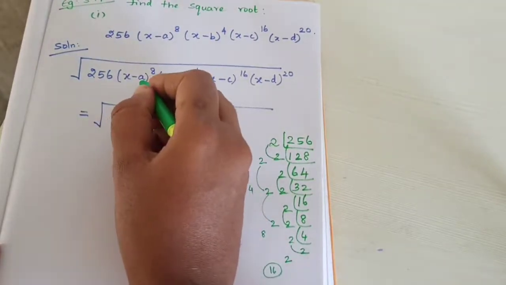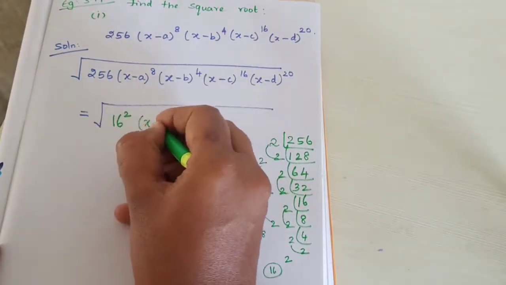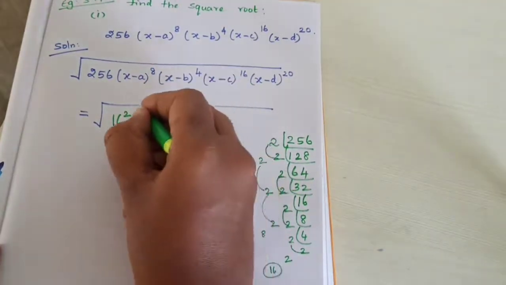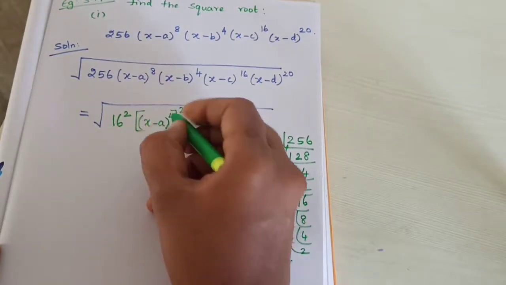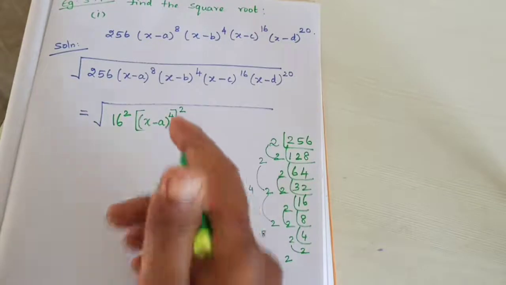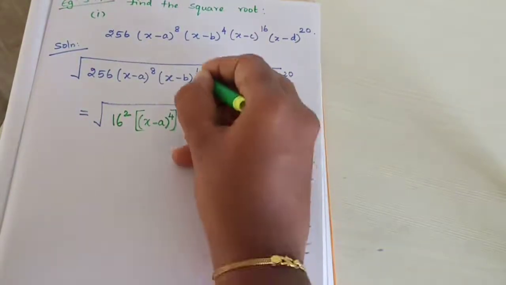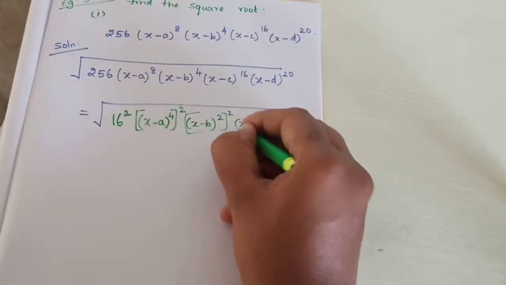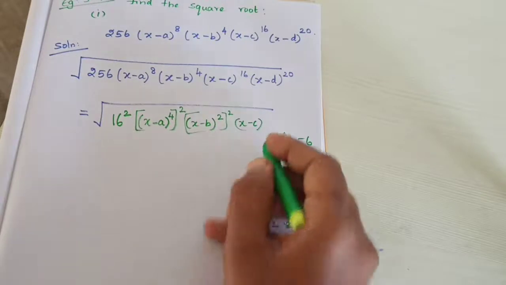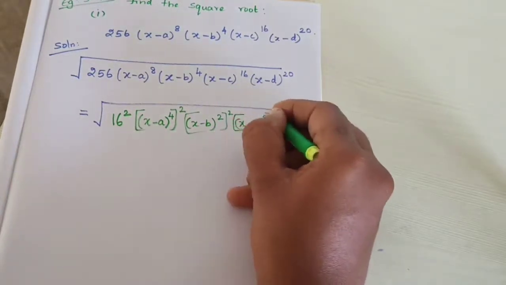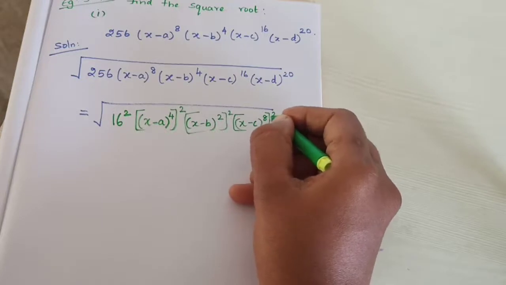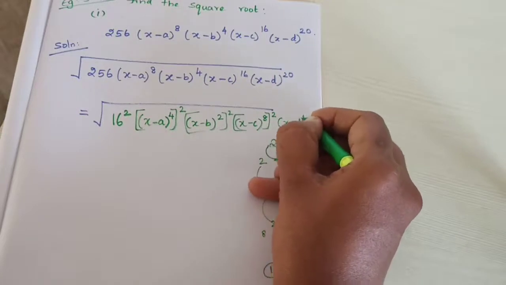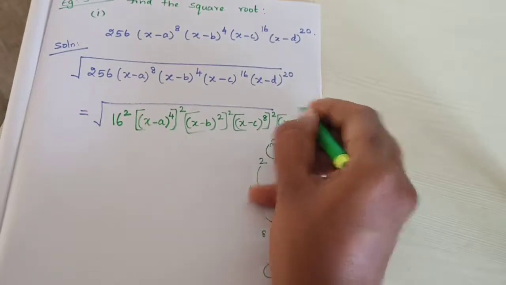The next thing is we need to write the powers as powers of 2. That means x minus a, 8. In the 2 table, how many times? 4 twos are 8. So, 4 power 2. That means 4 twos are 8. I am just splitting this. Then x minus b, 4, how will you write? 2 power 2. X minus c, 16. In the 2 table, how many times? 8 times. So 8 power 2. That means 8 into 2, not power, 8 into 2 is 16. I am just splitting that. Then x minus d, 10 into 2.